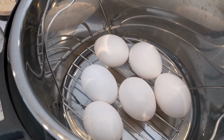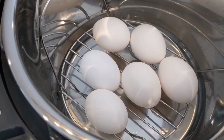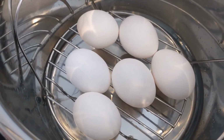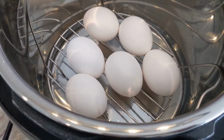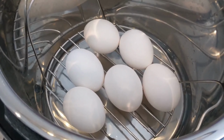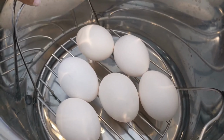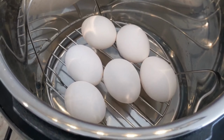Since it's just gonna be us, I'm only doing 6 eggs. I've poured in 1 cup of water. You honestly just have to make sure that they're not touching the sides and that they're not touching the water. That's honestly all you need to do with the eggs in here. And make sure you have something like this for the eggs to sit on since they can't touch the water.